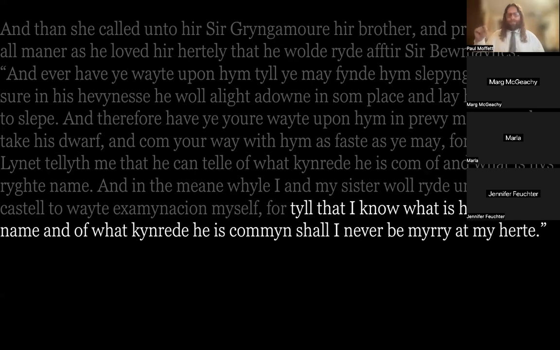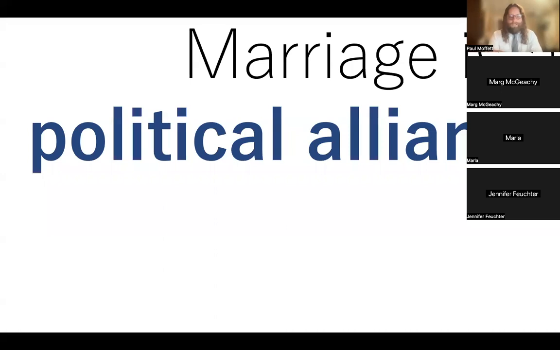But when it comes to marriage, there's another subtext, which is that marriage is a political alliance. So marrying Lyonnais, marrying some guy who we don't know who it is, does not create a political alliance, but marrying the son of Arthur's sister, marrying King Arthur's nephew, will create a political alliance for them and will unite factions who strengthen the realm and strengthen each other. And so there's a pragmatic and practical sense to knowing who Gareth is before we allow him to get married.